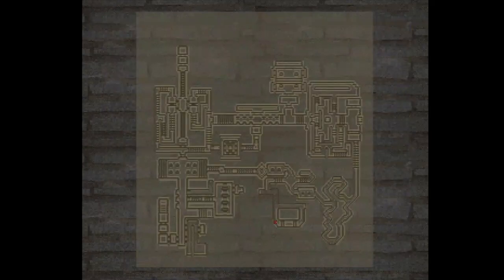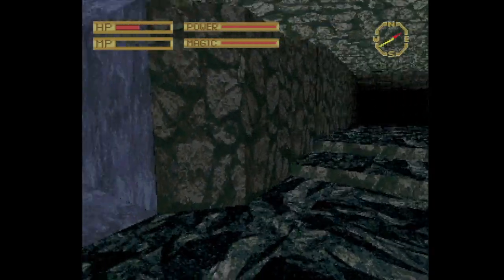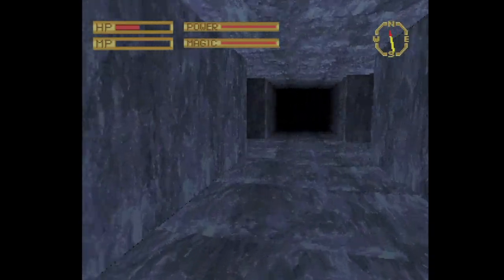Okay. So if you go up, you go north, and then hang the first left with the corridor with the blades in it, if you go all the way down, there's a piece of armor down there. Okay. If you want to risk that. I mean, it seems logical to me. So you can hang a left here.